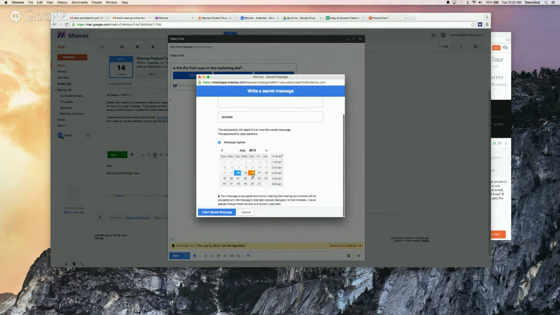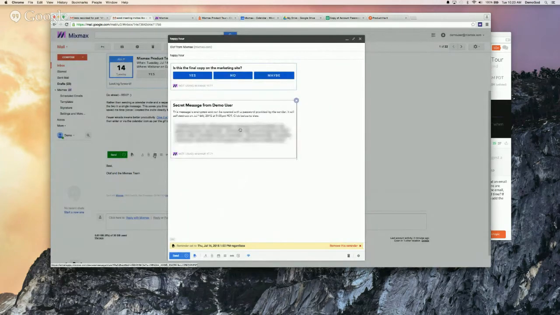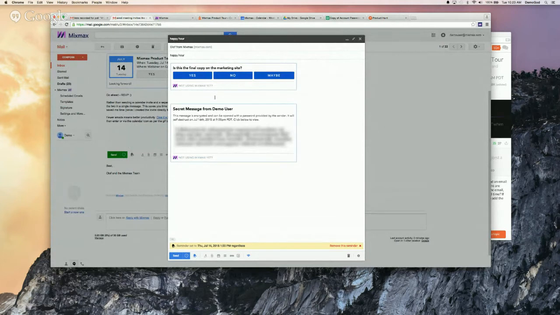I can choose an expiry date on the message itself. So this will insert this little blurb here that you'll actually need a password to access. And in this case, I used the password "access", which I can easily share with the recipient here, given that this message will expire in time anyhow.